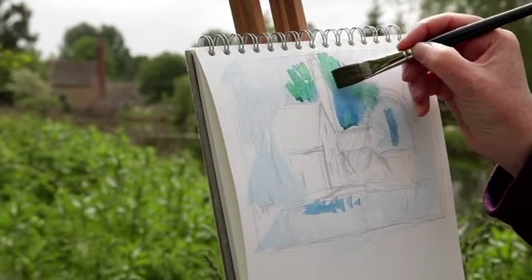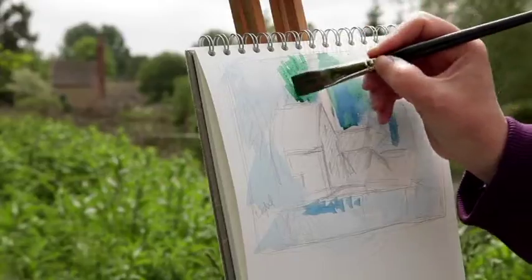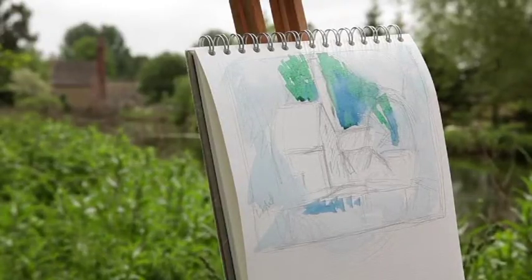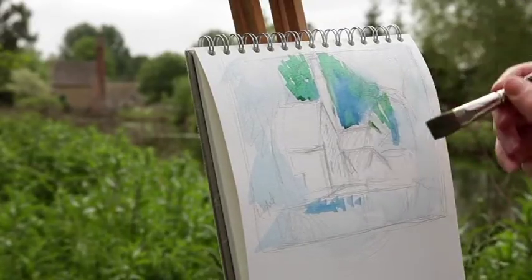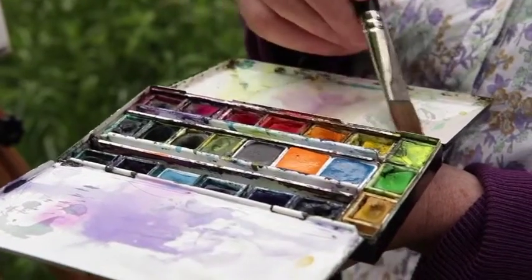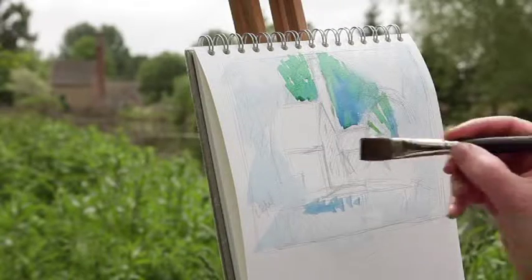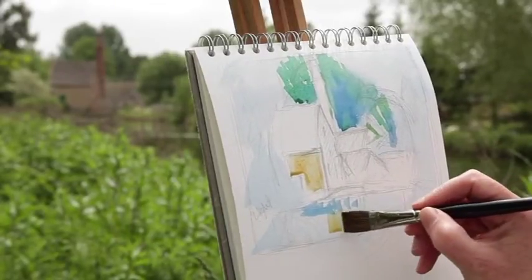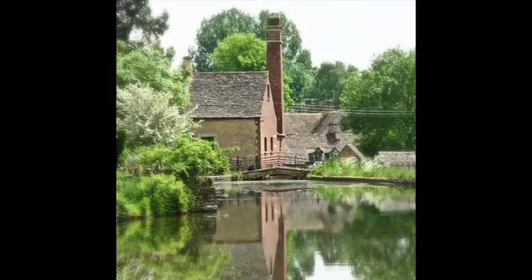If it were an illustration, maybe you'd want to put every brick in — but in this case, I want someone to be able to stand feet away from the final piece. Once you're happy with that, you can indicate the edges of the canvas. It's not going to be square and it's not going to be portrait format. We've got the tops of the trees almost touching the top of the canvas, and the bottom of the canvas cuts across the water. We'll have some fading images of trees on the sides to balance it, and a little bit of water and foliage down here.